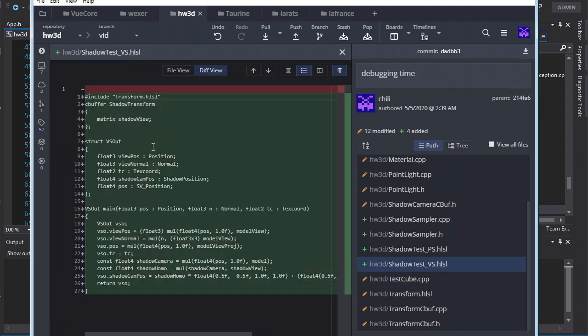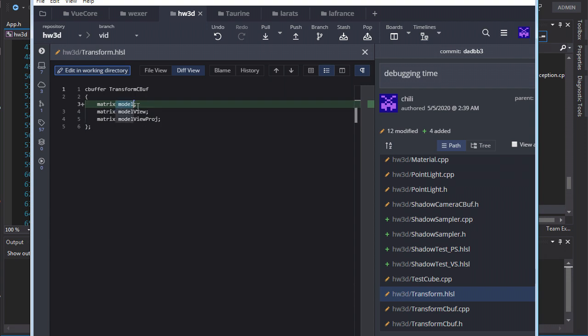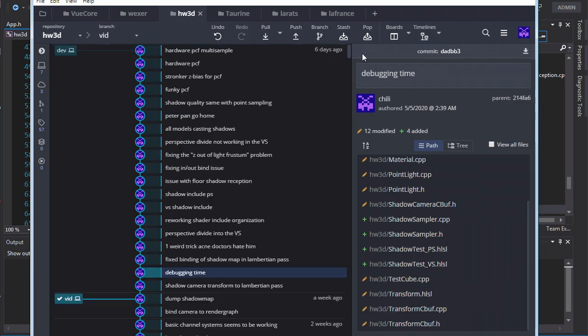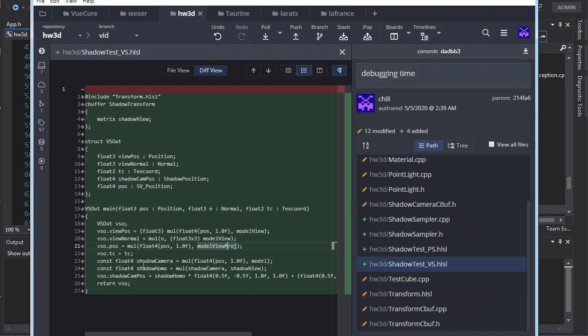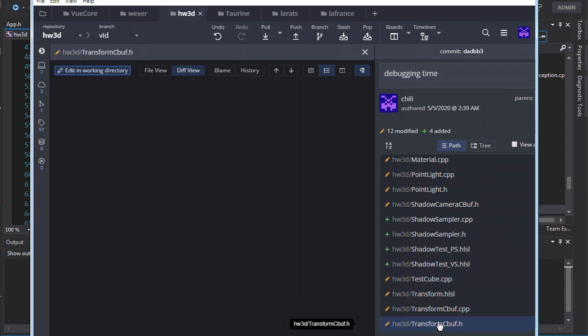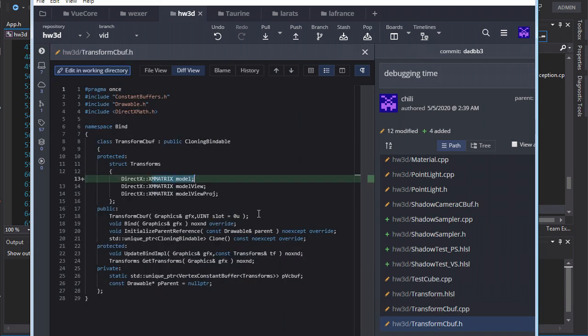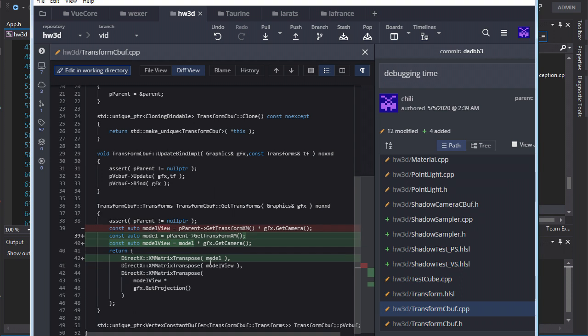Now, the only other major change in here is the transform that I'm passing in. I also now need the model matrix. Model view projection, but also just the model. The reason for that is because to do the light space transformation, we've got to go from object space into model space, then from model space into the homogeneous space of the light. So we need an extra matrix there, which means an extra matrix here, and transform CBuff has to pass in now model, view, and model view projection. I mean, there's tons of different ways that you could organize this. This is the way that I went with. It's not a big deal.